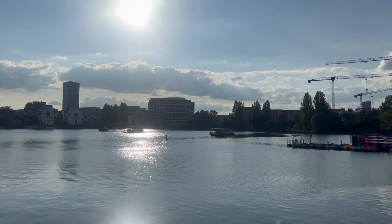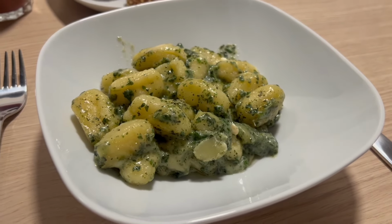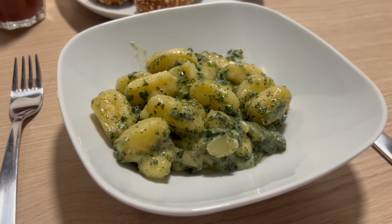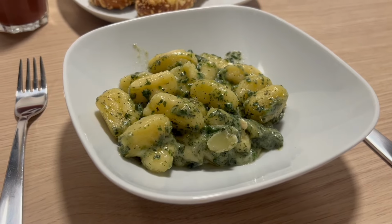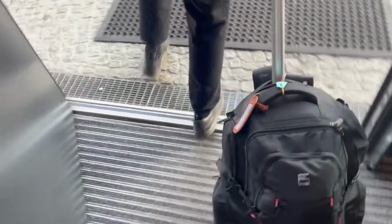In the evening we made use of our little kitchen and cooked our tea, and we spent some time having a look at the plan for the next day. We were going to be travelling to Münster and we were going via Hannover. After 2 nights in Berlin, it was time in the morning to pack up and move on to our next destination.